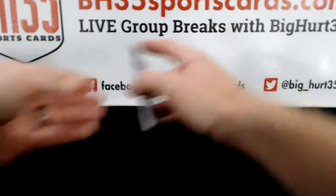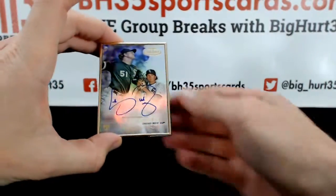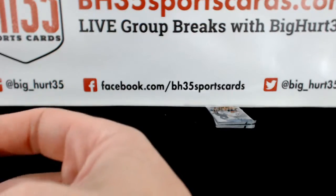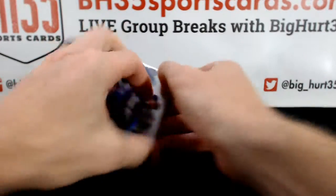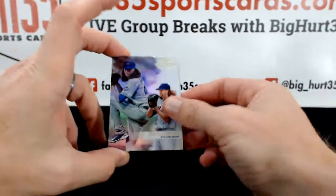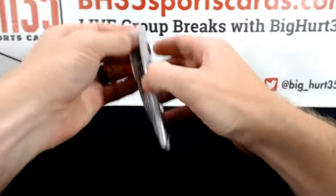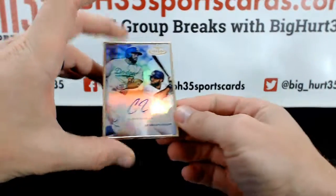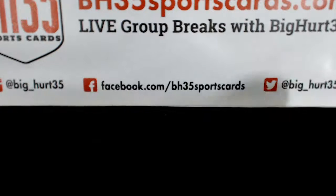I love the frames. Carson Fulmer for the White Sox. Did I hear that he's out for like three months? Not that the White Sox are going to be playing for three more months, but... Luke Weaver for the Cardinals. And unless this is a big card, this was a bad case. Andrew Toles. A ladder — that's it. Alright, well that's it on this one. Thankfully. Thank you guys, sorry for the turd, take care.